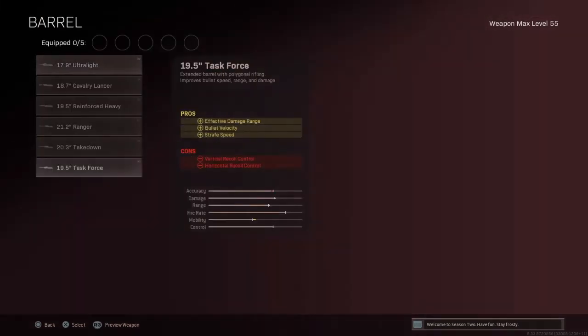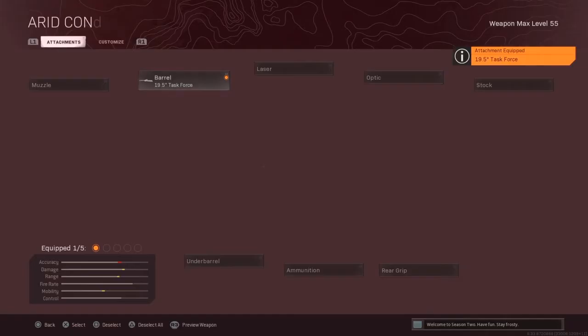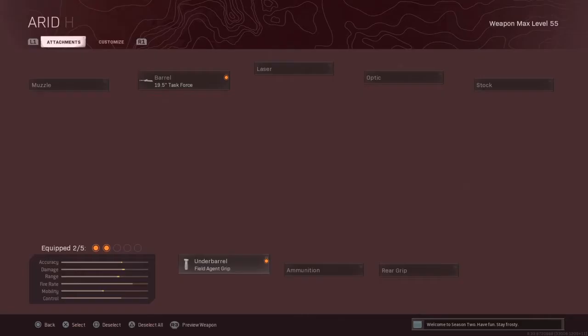Instead, we're going to be using the Task Force barrel. The reason why is this gives effective damage range, bullet velocity, and also strafe speed. Though this does give us vertical recoil, also more horizontal recoil. But that's why we're going to use the Field Agent grip, because this is going to give us back that horizontal and also vertical recoil control. So basically the Task Force actually does nothing to our gun.